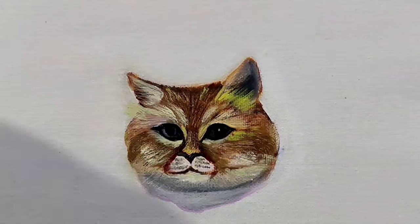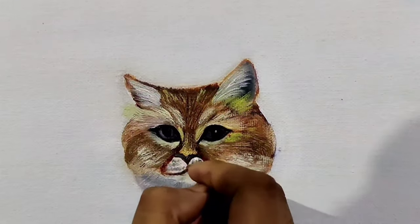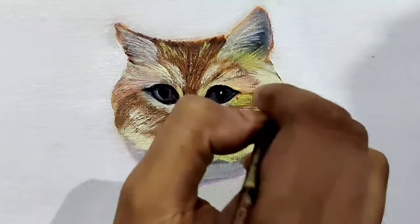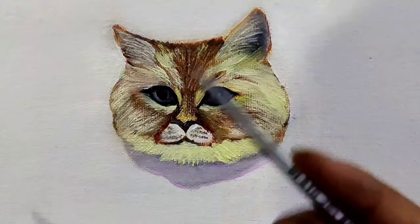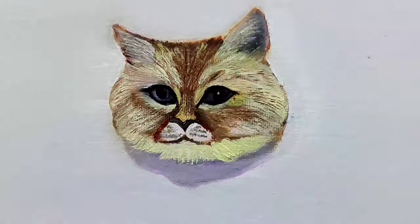During the process of this painting, I really wanted to give up on it because I wasn't able to make it as realistic as it should be, and I was really frustrated about this, but after some time I convinced myself that I have to do this and try as much as possible.